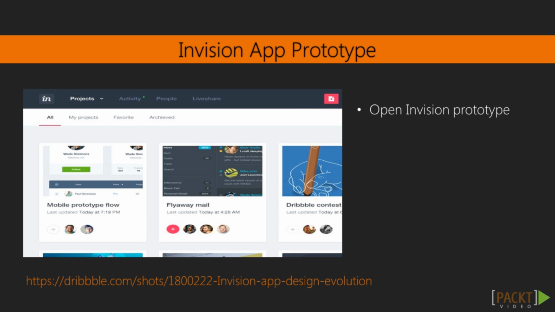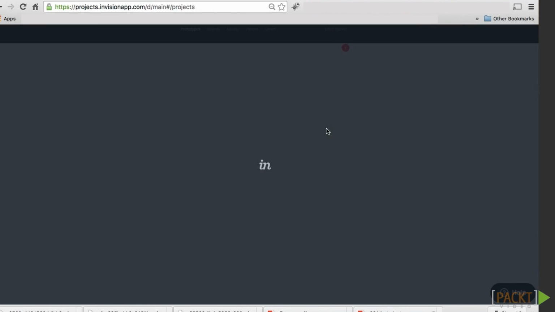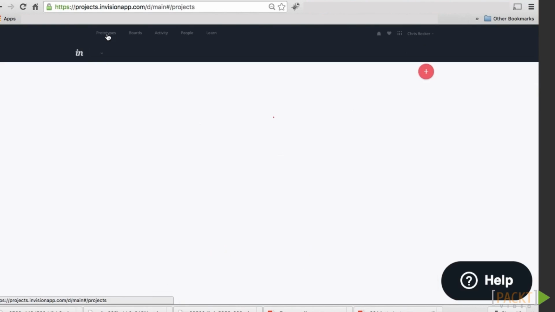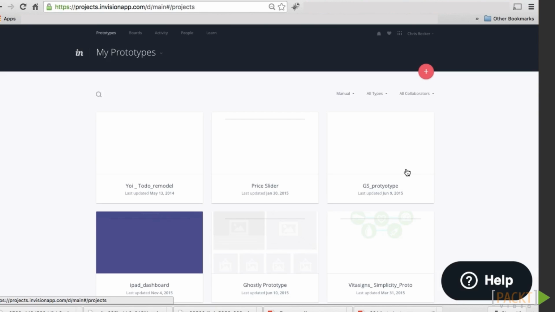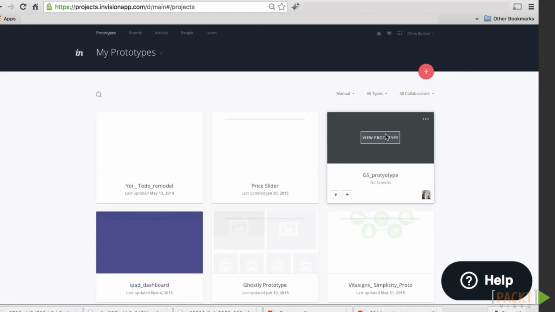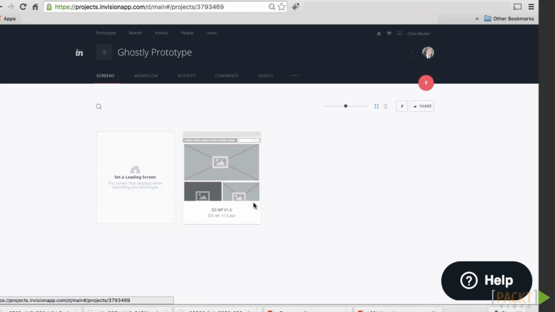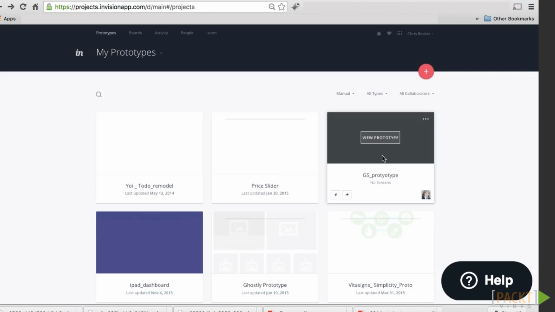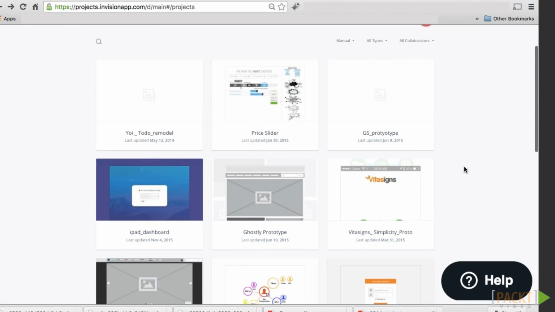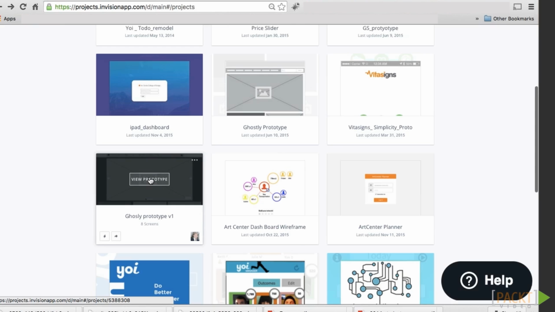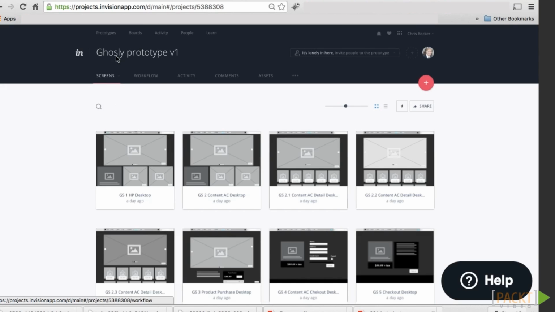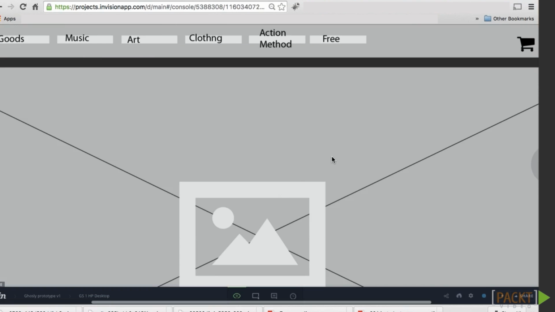Let's open up our InVision app prototype and run through it to make sure everything works. Log into InVision, select your prototype, and click through each page and each link to make sure that it works. Navigation should all work, there should be no dead ends, and you should be able to explore through the site that you've built. Can you go to the previous section with ease? If not, then your test subject will probably get lost too. So we need to fix any dead ends and make sure that it's clear to get around the site using InVision. Great. Now your prototype is ready to go for a dry run.